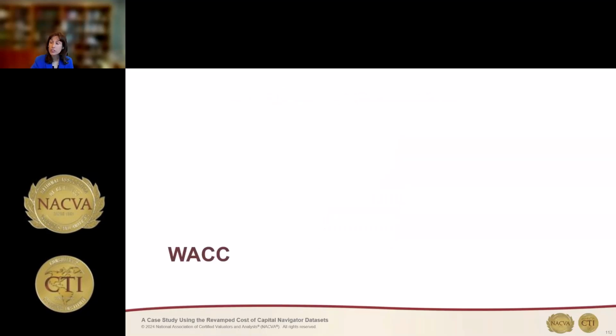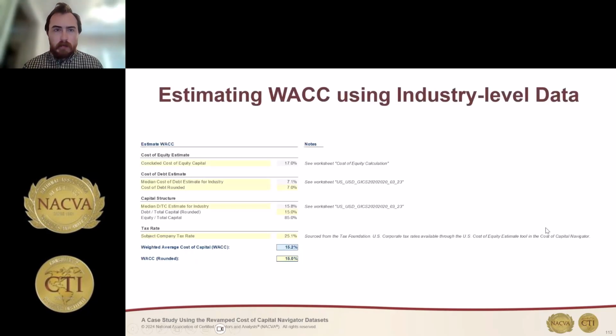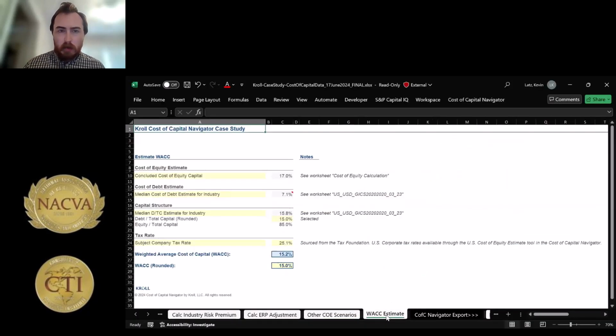So with that, you could compute a WACC, and it's the final part of our project, our case study, and Kevin Latz is going to show us the results of putting the WACC into the spreadsheet. Go ahead, Kevin. Thanks, Carla. So as we advance here, we're going to see just the summary, and then I'm going to go to the Excel, where we'll dig in a little bit deeper to the WACC estimate. So go to the tab, the WACC estimate.